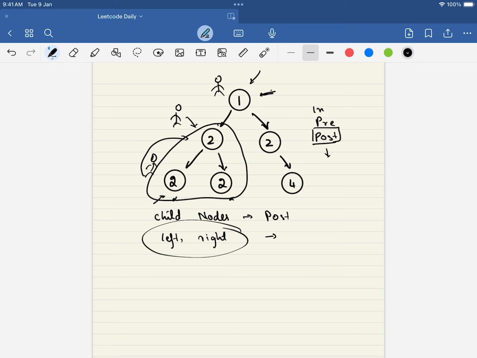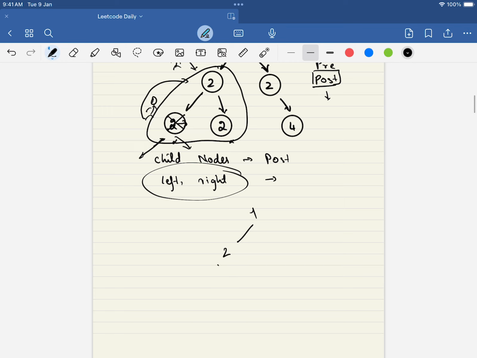So what does the process mean? Since this doesn't have a left or a right child, it is a leaf node and the value is also equal. So what do you do? You just delete this, right? So now what will be the result? 1, 2, and this will be a null. Right. So this will be the result. Now again you go to the right child and do the same thing. Now give me the result. So this will once again become null. Right. So then on this node, again it doesn't have a left child or a right child. Then this again becomes the root node and you will be deleting this node.